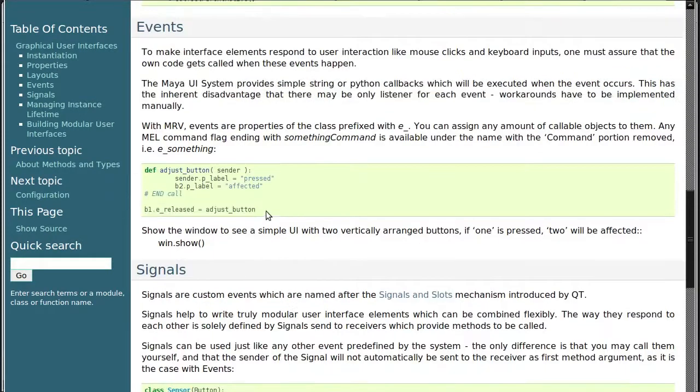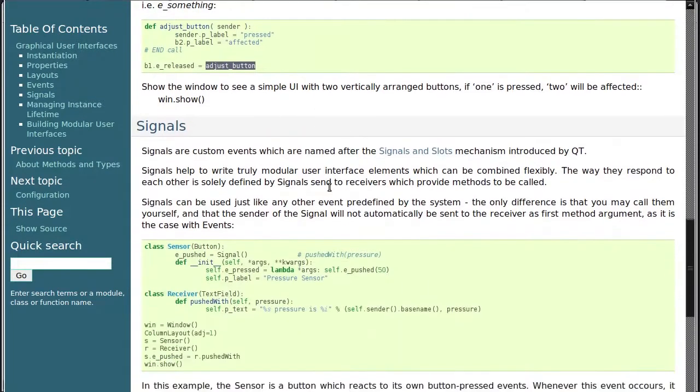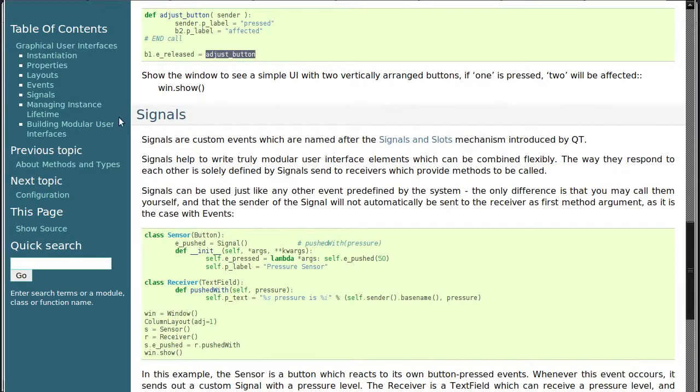And you can, of course, by the way, add as many functions to this as you wish, so they will all be called. In Maya you have this limit that there's only one global MEL method per basically event slot, and MRV works around this, and you don't even see it, you don't care about it, you just assign your callables and that's it.